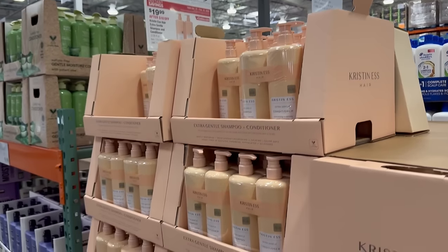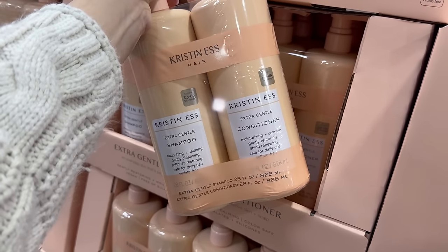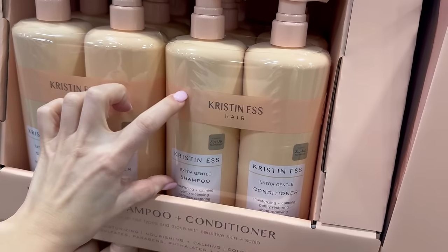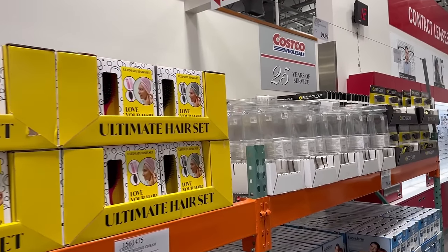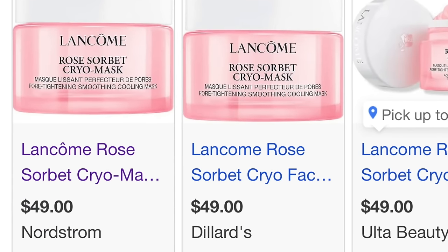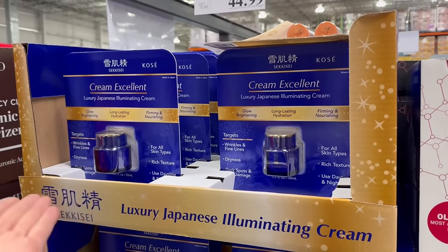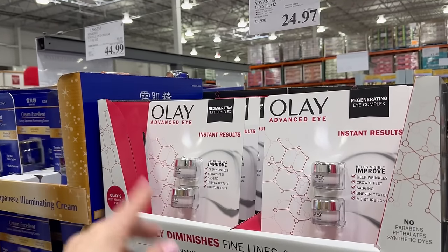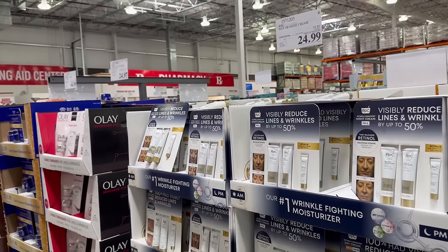In the beauty section, this is such a good deal at $20 for the two-pack Kristin Ess Gentle shampoo and conditioner — one little bottle at Target is over $10. When it comes to the beauty section, they have so many more options online as well. This Lancôme one right here is $30 here; at Nordstrom it's probably $10 to $20 more. They're starting to carry some higher-end makeup in store, but in the store space they only have so much room. If you buy a high-end makeup product from Dillard's or Nordstrom, always check Costco.com because they've been carrying a lot of really high-end brands at a huge discount.